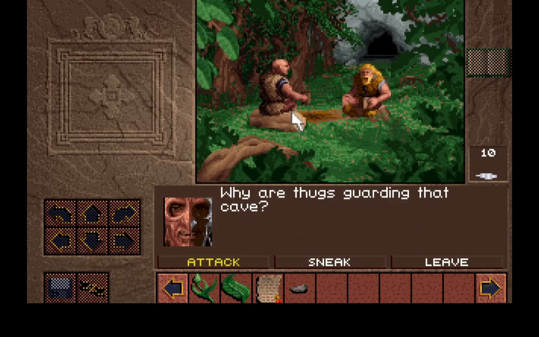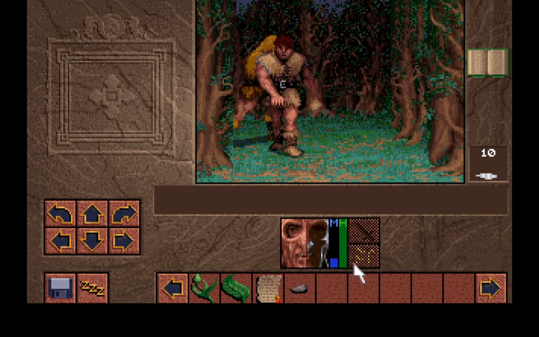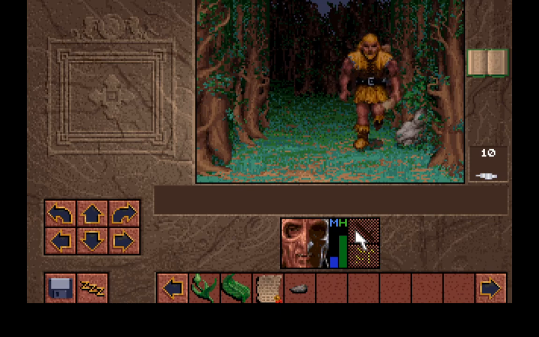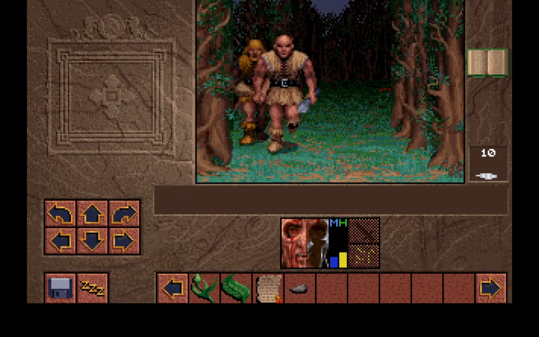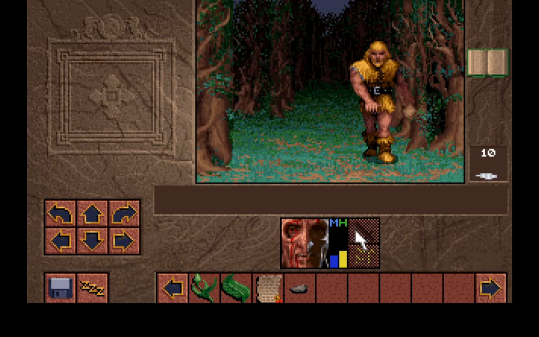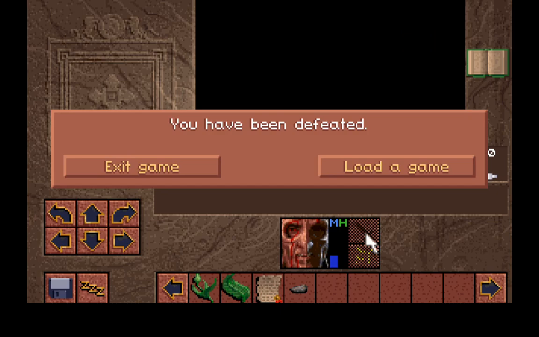Another try. Why are thugs guarding that cave? Hey! Get out of here! Okay. Okay, this time I will not do something stupid. Sorry for the background noise. Oh no, not good. Come on. Ooh, they split up. I didn't know they would do something like that. Okay, that's not good.